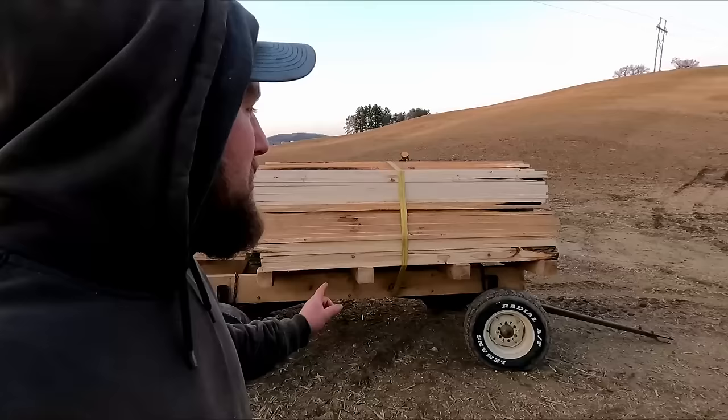Okay, we have the lumber back to the yard, safe and sound. The trip went really well.